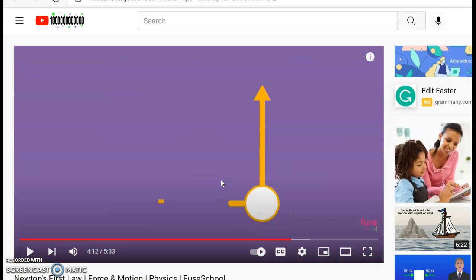Okay, so we would have watched through this video, but we're obviously not going to do that together here. But I just wanted to show you this little part where the students can try and find the resultant force, or at least the direction that it would be in. And so I'll just show you the two examples here in this video.